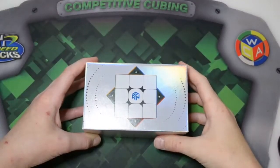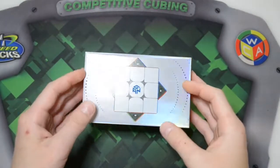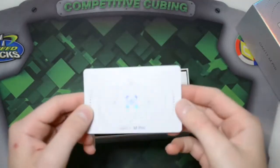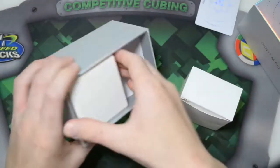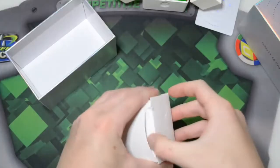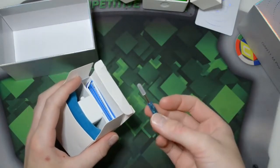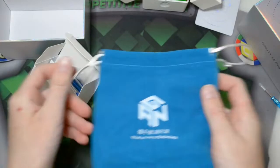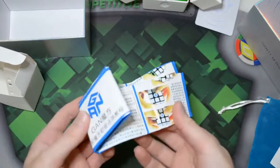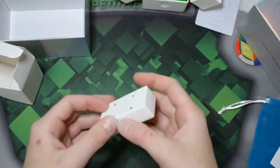Before I show you my setup, let's get on to what comes in the box. The GAN 11M Pro comes with the best accessories of any cube on the market, as well as the best box. Inside, we have a shiny GAN 11M Pro card, an accessories box, and a fun little box to store your cube. Inside the accessories box, we have a small little flathead screwdriver to adjust the magnet strengths, a GAN bag, a pamphlet that explains how to adjust the cube, a CFOP pamphlet, and another little accessories box.